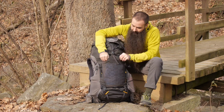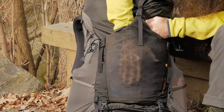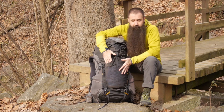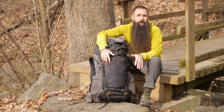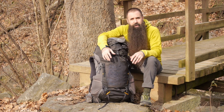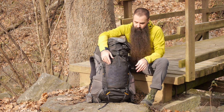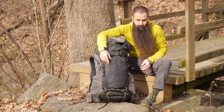On the face of the pack, you can see this stretch material, really large shove-it pocket. I've got a jacket in there. You can put all kinds of things in there, especially gear or layers that you kind of want to keep close at hand. Maybe you don't want to be digging into the pack to get to. That's a really nice feature.